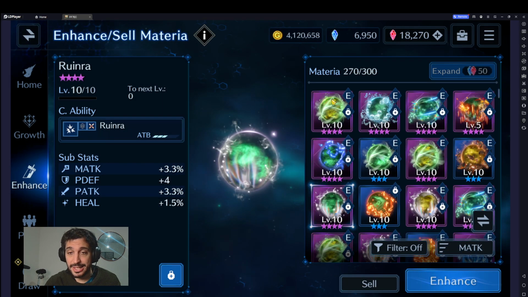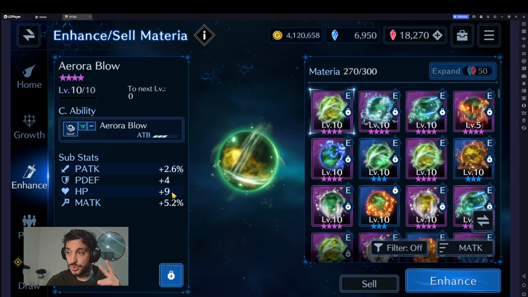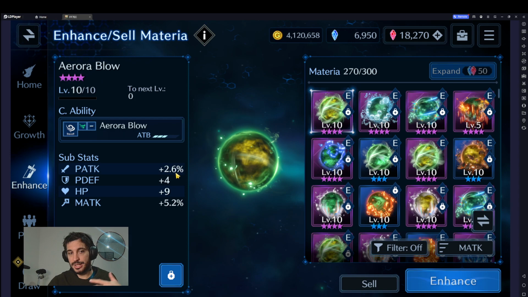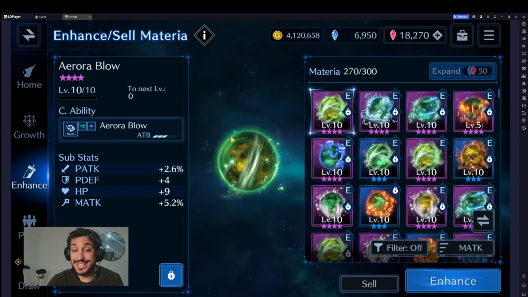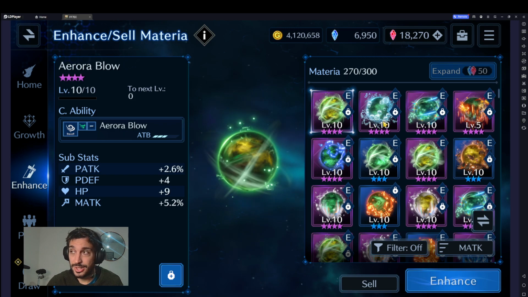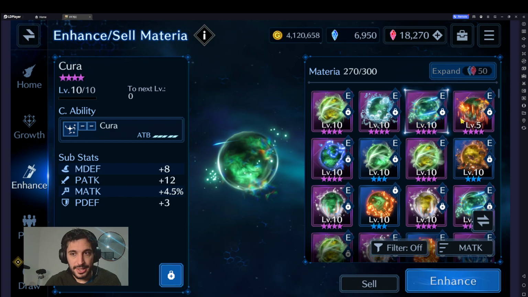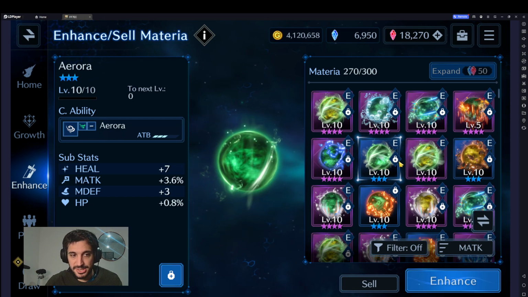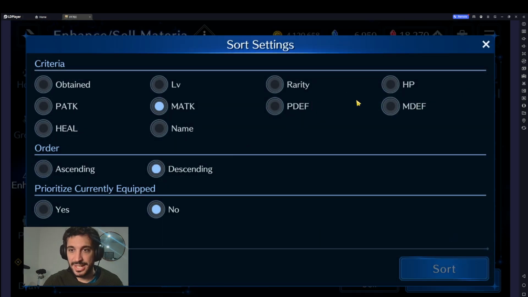Now in terms of magical attack, I'm doing way better. I have a 5.2 plus physical attack. This combination is actually really good for your summons. I know it says below and it's supposed to be the other way around, but as in life, you play with the hand you are given. Water 5.2, 4.5, and then 4.5, 4.1, 3.6, and 0.8. So decent in terms of magic attack, but not the best.